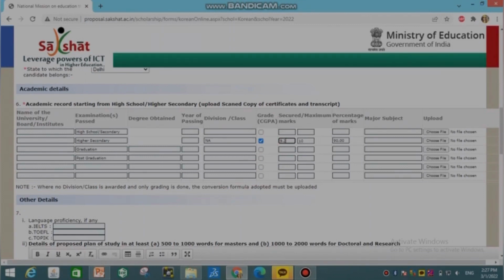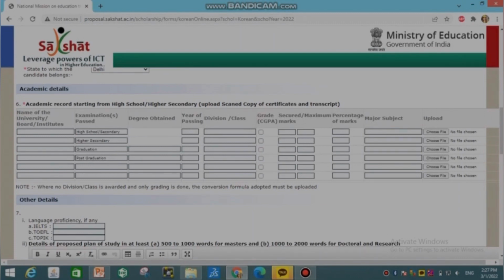But if you got CGPA, choose here and write here and leave the others blank. And if you got percentage, it comes here. You can write your percentage.